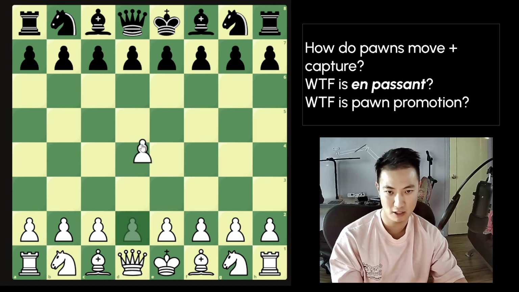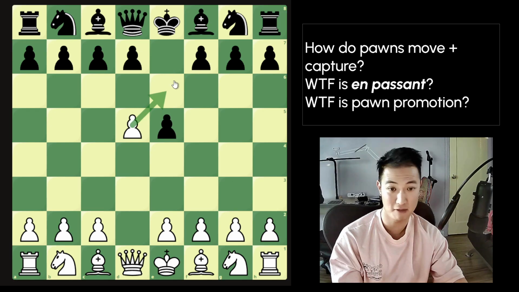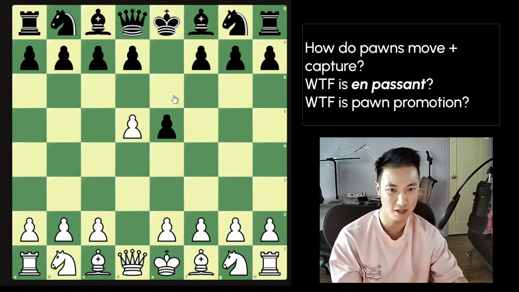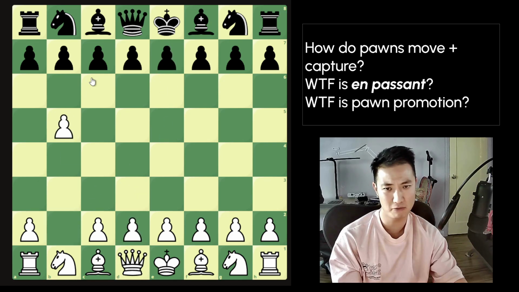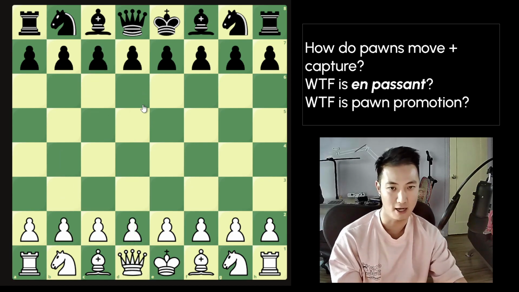So just to recap, if they play this pawn 2 squares forward, I think of it like a ghost. The pawn is also here at the same time as here, only for this turn, so I can capture. Another example: you can do it for different files as well. This can capture en passant. It doesn't have to be the specific file or column that I did the example on.